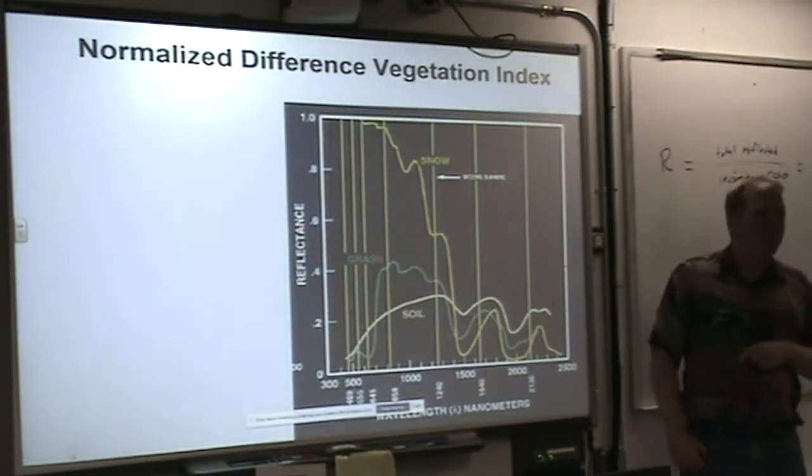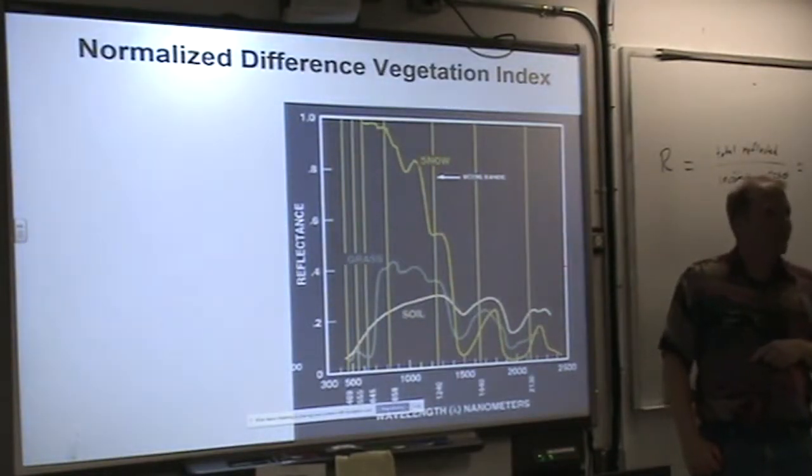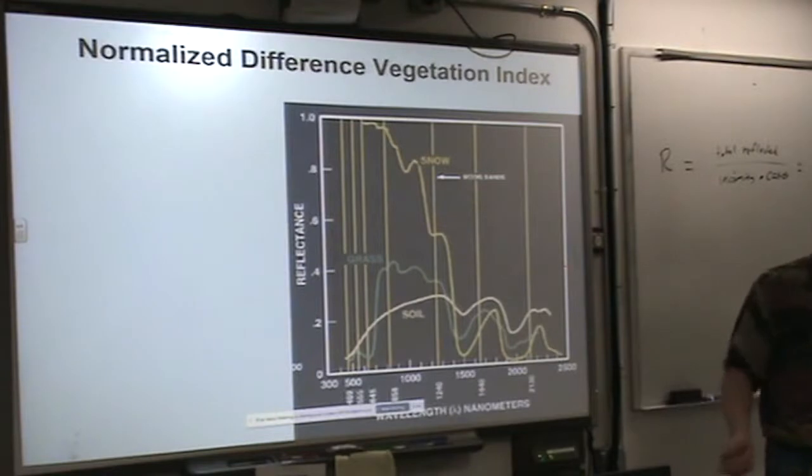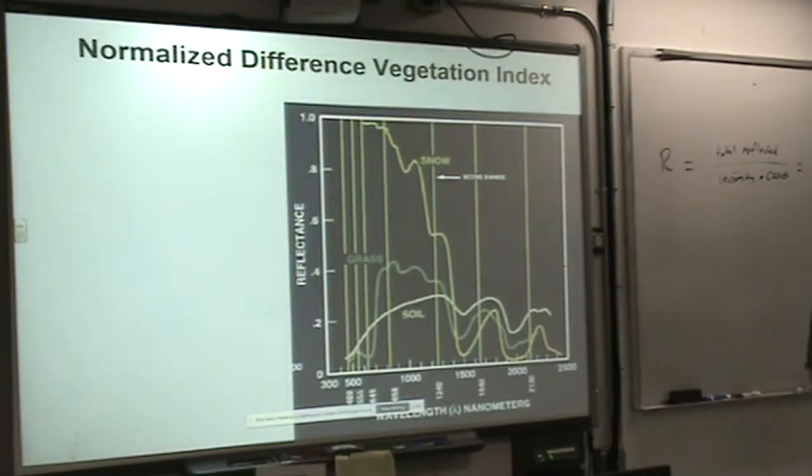One of the most important things we can do with satellites is measure what's happening with vegetation through time. And as I said, we have AVHRR, that satellite goes back to the 70s. We know what's been happening to the rainforest over the last four decades because of satellites. But how do you measure vegetation? Now, at first sight, you may think, oh, this is easy. If it's green, it's vegetation. If it's not green, it's not vegetation. We're going to see that doesn't work so well.